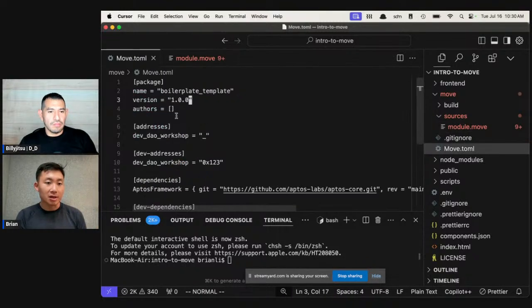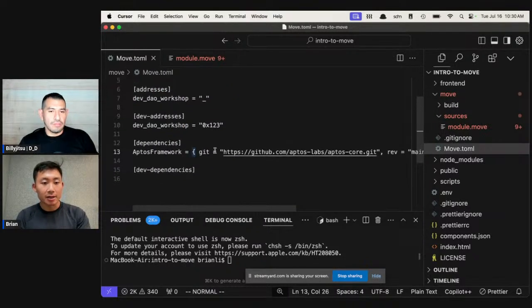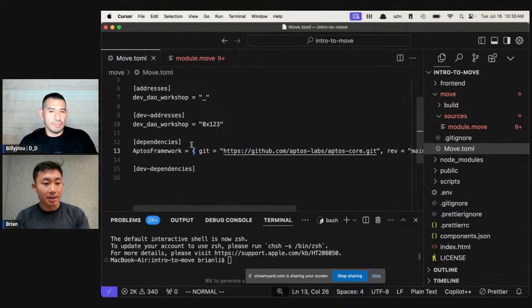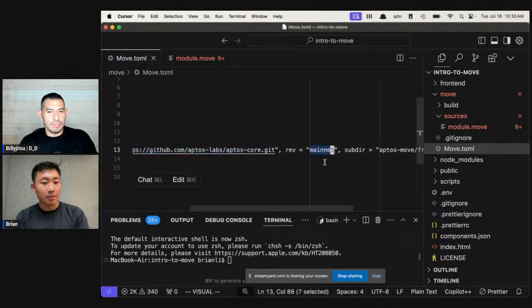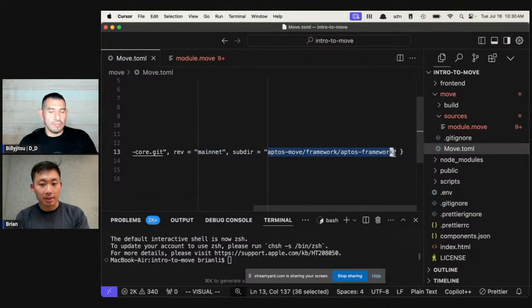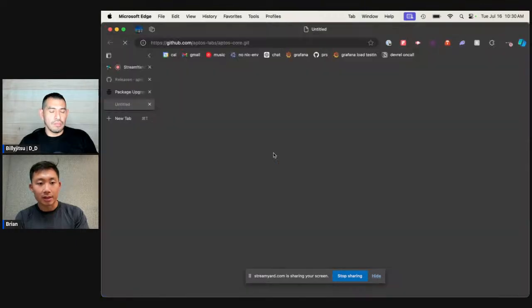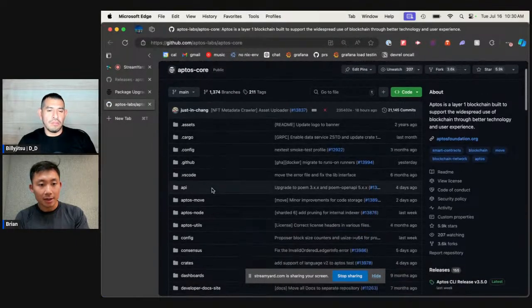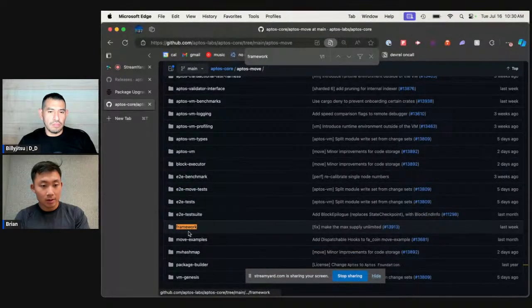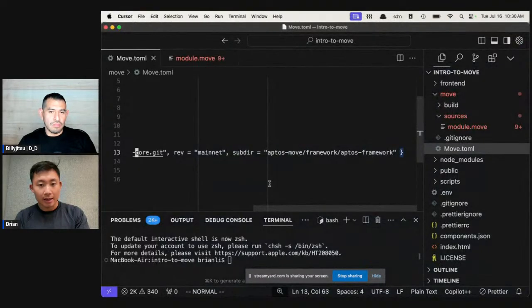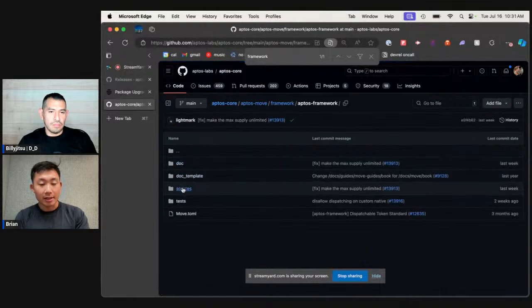And I'm going to go back to move.toml because this file is where I define my dependencies. So here, my Aptos framework dependency comes from GitHub, and I specify the commit or the tag. I'm using the mainnet tag, and then you can specify a subdirectory. So we can look at this really briefly. If we come here, the subdirectory is Aptos Move framework and then Aptos framework. Then here we see sources again.